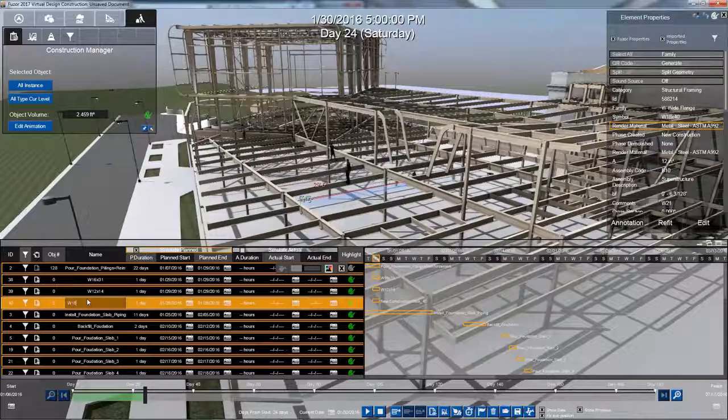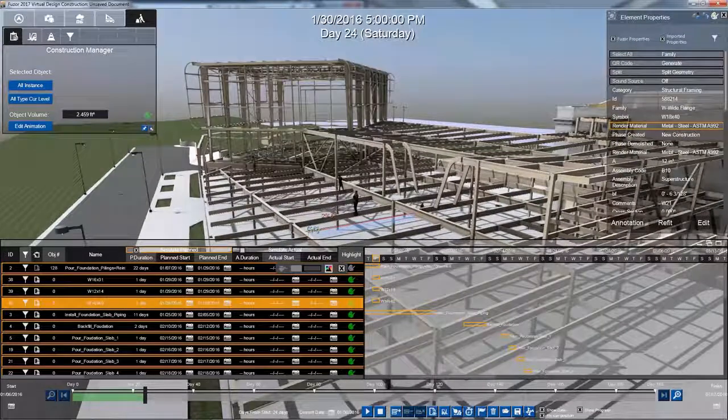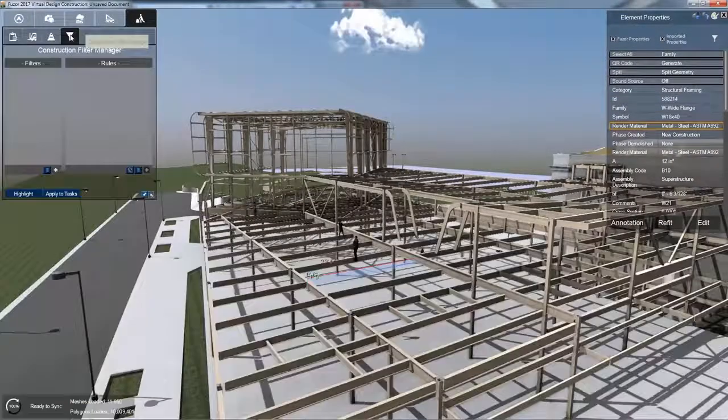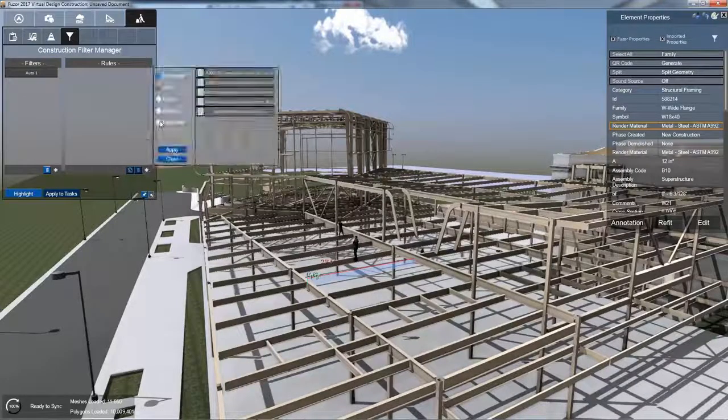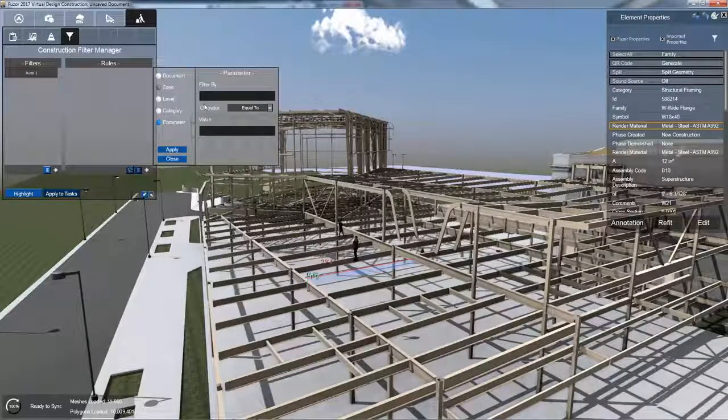Now let's say that's something that's applied across the board to all my different model pieces. What I can do is create a filter in here. I'm just going to relabel this as Auto 1. And I'm going to add a new rule here. I'm going to go down to parameter, and filter by that field. So in this case, I'm using symbol as my custom field.